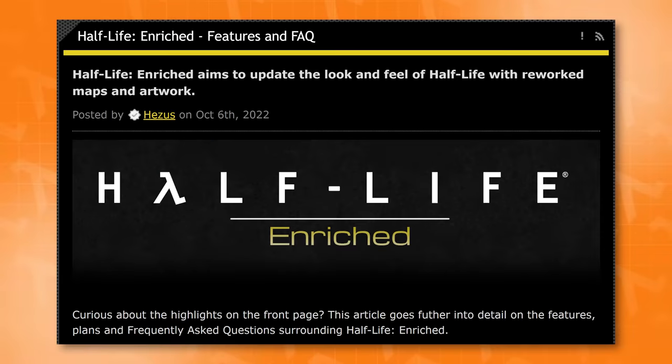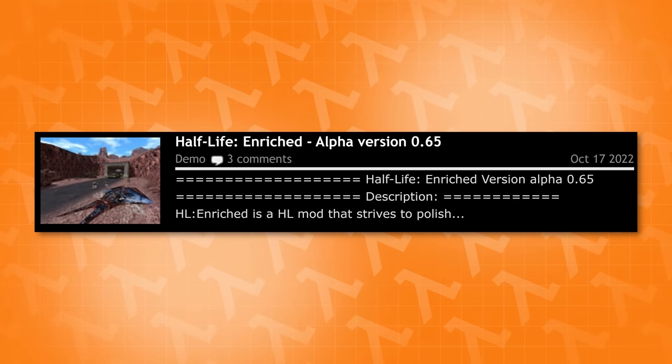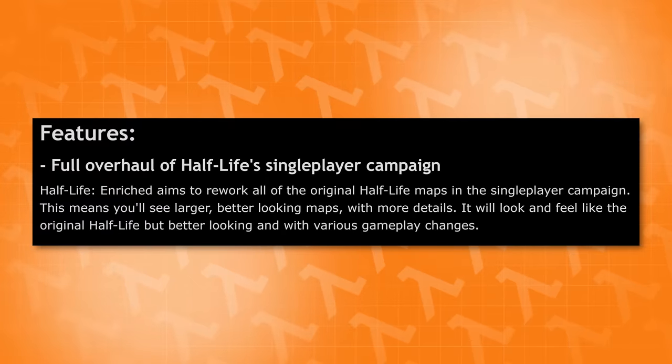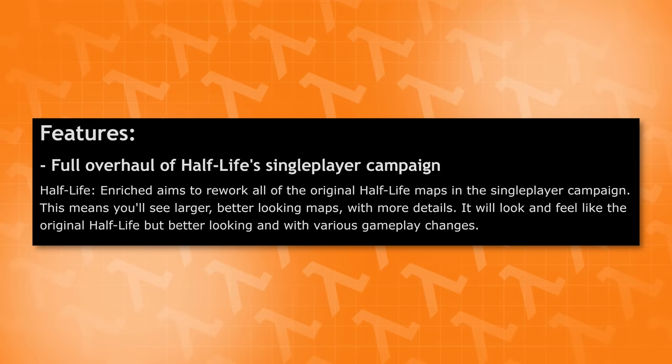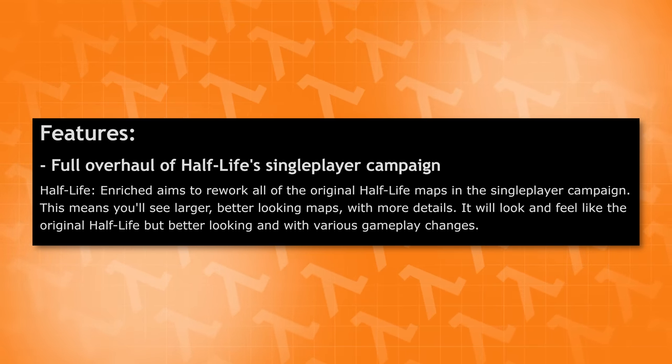Now that's a lot of stuff to go through if you want to learn more about this mod. Luckily though, Jesus made a brilliant introduction post last month that goes over pretty much everything you need to know about this mod. So let's have a look at that, and we'll have a look at the latest alpha build later. Half-Life Enriched promises to be a rework of the entire set of Half-Life single-player maps to be larger and have more details. It will still try to retain the original look of Half-Life, just enriched.